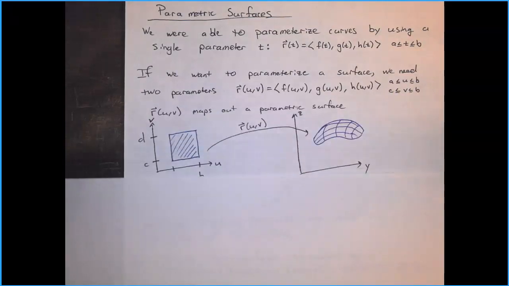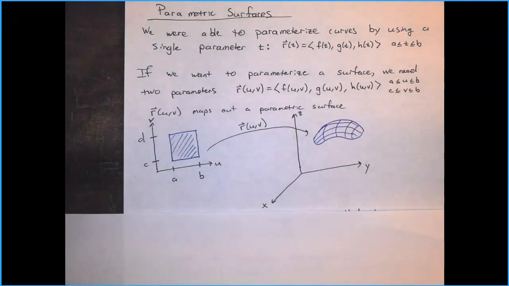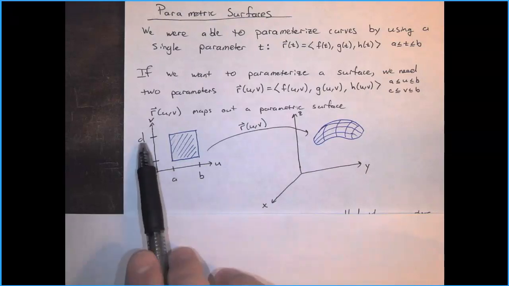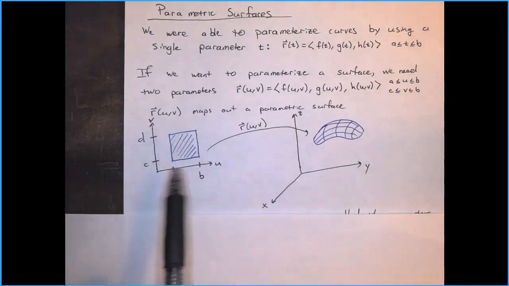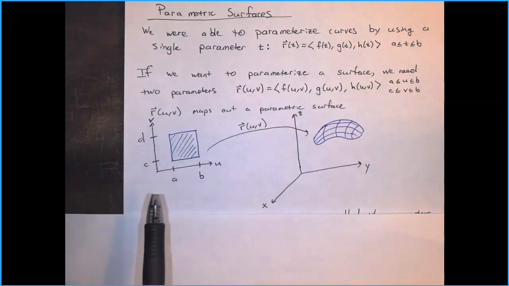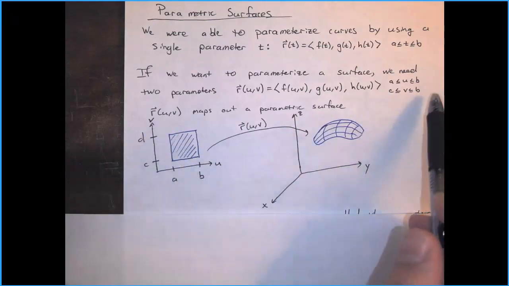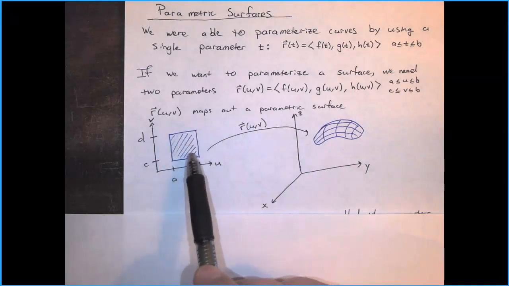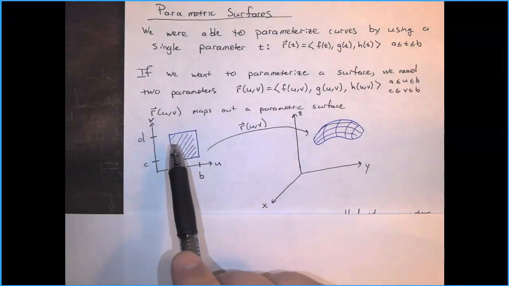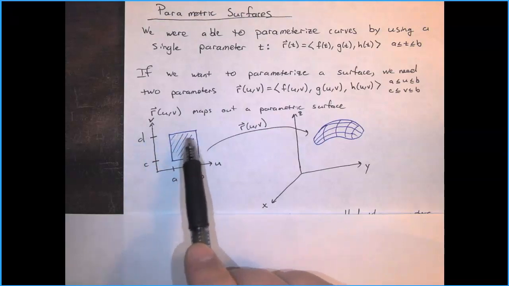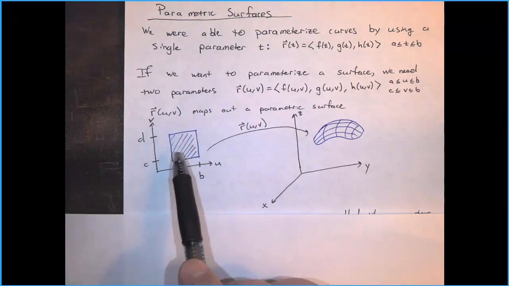So what's happening? How do these parameterizations work? And my apologies for the tilted axes. I must have been sitting at a funny angle when I drew this. So over here, we have parameter space. So I have a u-axis, a v-axis. And in the parameter space, u and v, the way I've written this, just map out a rectangle. So I'm allowing u to go from a to b, v to go from c to d, and they just take any values inside this rectangle.